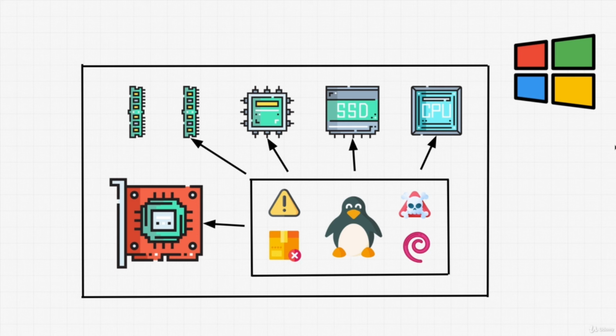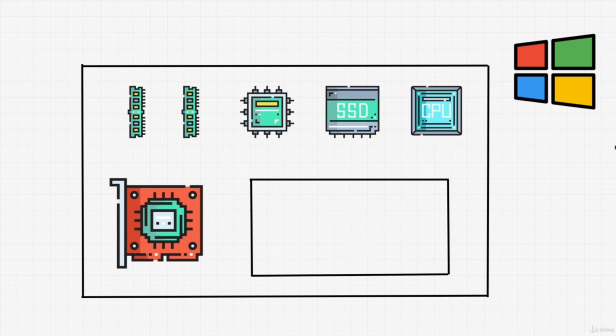Will any of this present us a problem? Don't worry. With 2 clicks, we can delete the entire virtual machine with all of its files, and it will have no effect on our physical machine. Then we can proceed to create a new one as many times as we want. We can also create something called a snapshot, which will allow us to save the current state of a virtual machine, and with it, we can revert it back to that state whenever we want. It can be useful if we, for example, run into some error, or we get infected with a virus. We can simply revert it back and our virtual machine will act as if none of that happened.